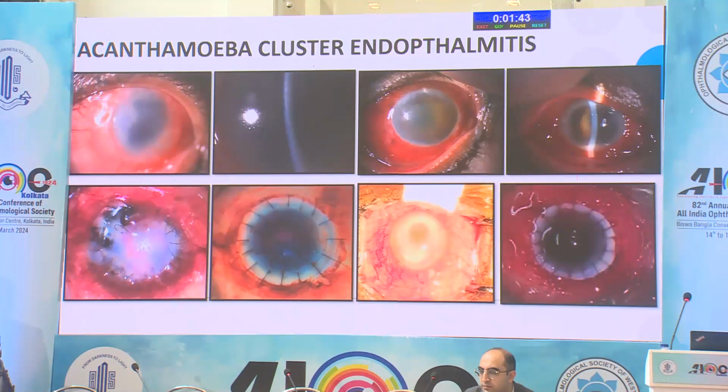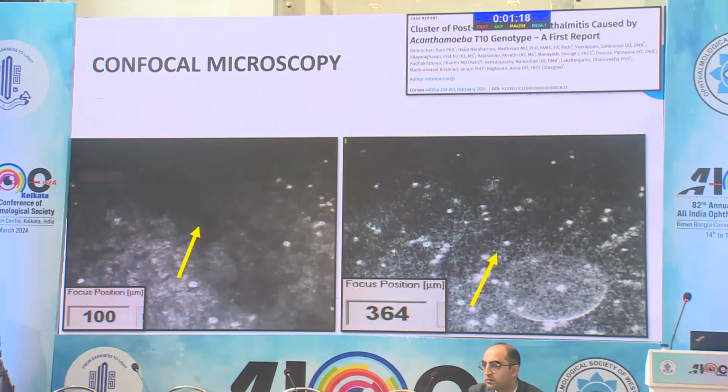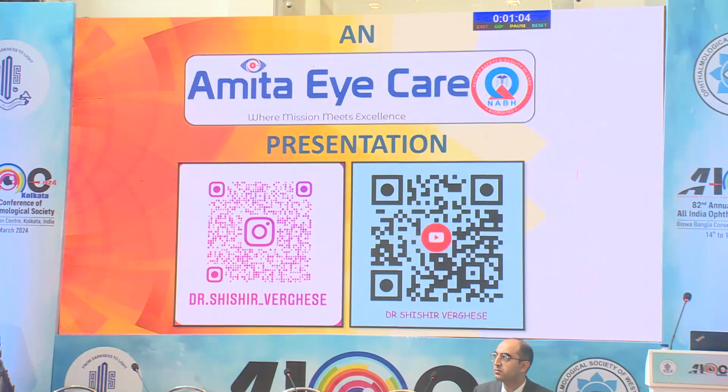So from Aravind, they had reported even Acanthamoeba cluster endophthalmitis, a case series of 5 patients who, after undergoing a routine phacoemulsification cataract surgery, presented with corneal ulceration and infiltration with severe pain and chemosis, and all of them had undergone penetrating keratoplasty after the treatment for the Acanthamoeba, which was isolated and seen on confocal microscopy. So that brings an end to my talk. I have spoken on the incidence, risk factors, and the most common organisms as well as the rare ones. Thank you.